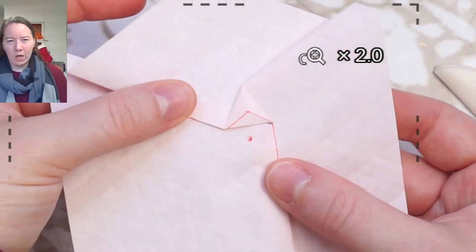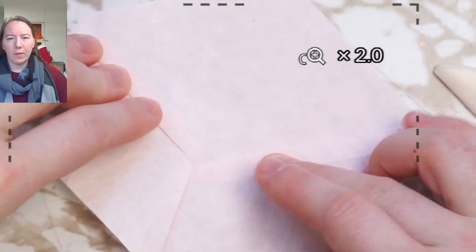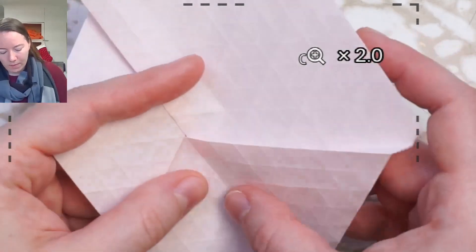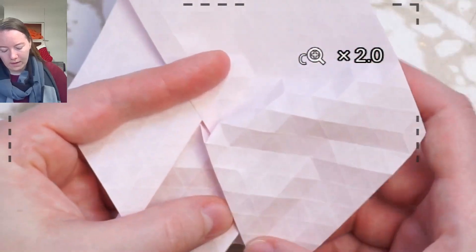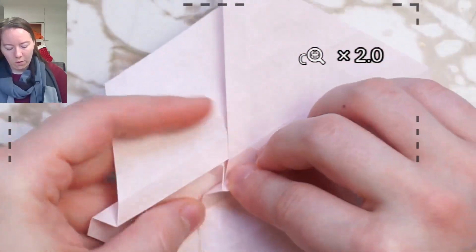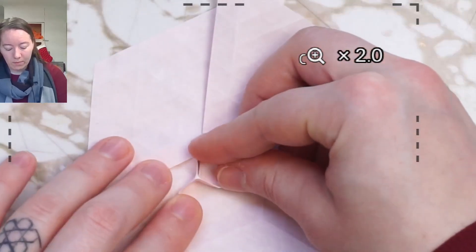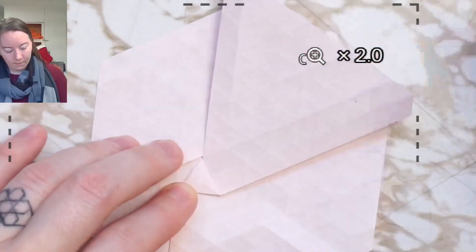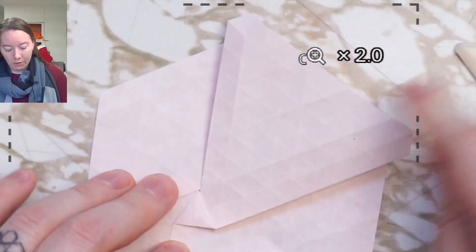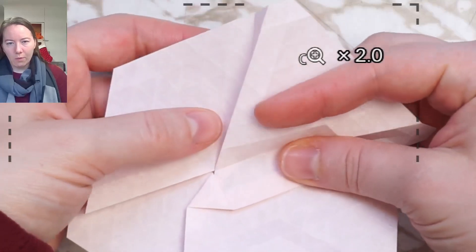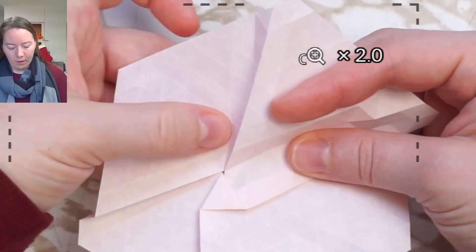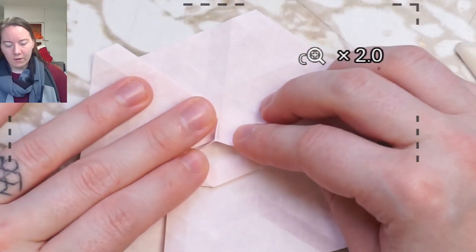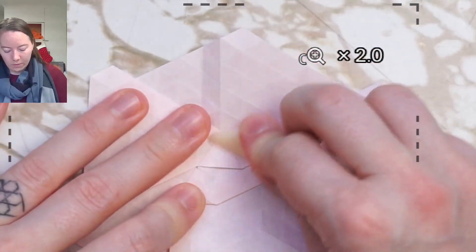Then holding on to these two pleats that are going around the center, I'm going to flip the paper over so I still have those identified. And I'm going to take one of them and put in a closed triangle twist at the densest possible spacing. So my target grid intersection, where the three mountains are coming together, is one space out from the closed hole.